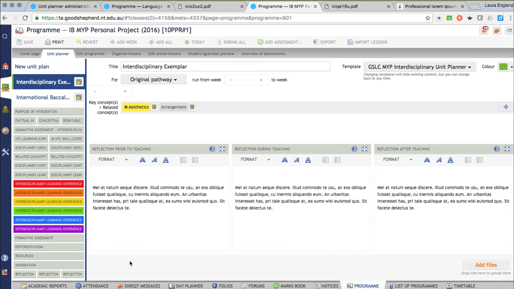SEQTA has only given us 32 sections. They absolutely won't budge on that, so I can't actually ask for any more sections. So we really have maxed all the boxes that we can possibly use. So if you'd like anything added, I'm very sorry, it actually can't be added. We've used the absolute most of all that we can actually use for unit planning in SEQTA.